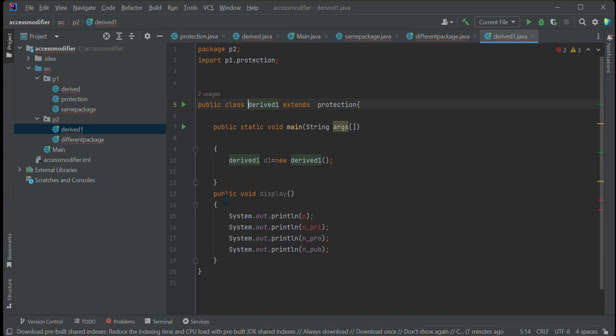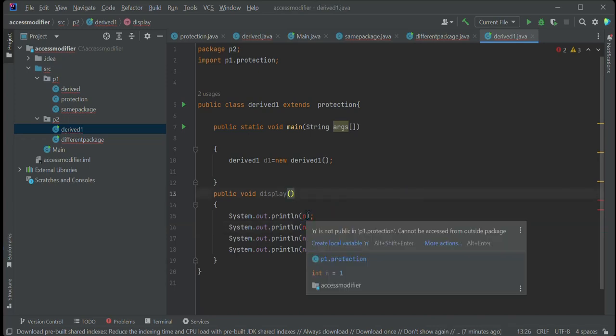So here you can see I have created a display method for that, but you can see that the variables in red color are not accessible inside this class. Let me show you: n is not public in P1 protection, so it cannot be accessed from outside package. Means we cannot access the default variable outside the package where it is declared, because n is declared in P1 and it is of default type, so we cannot access this variable inside the P2.